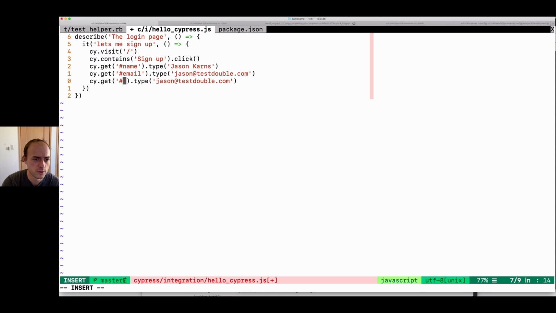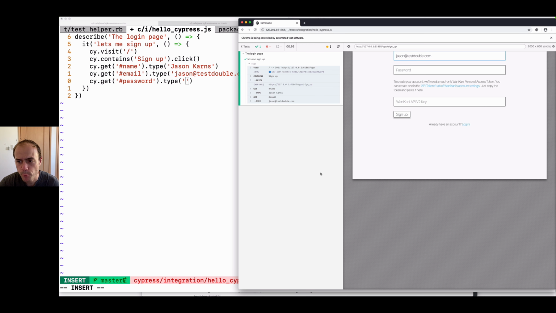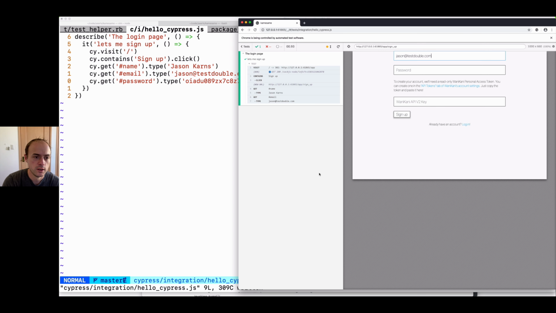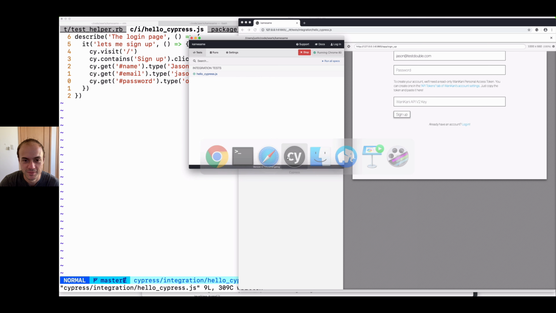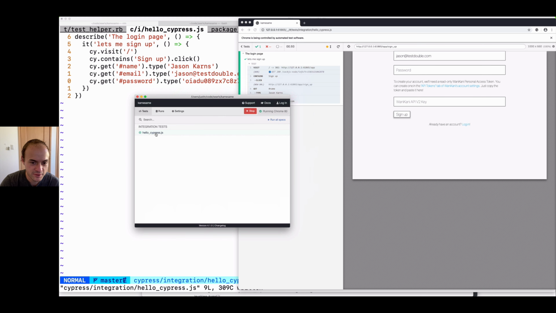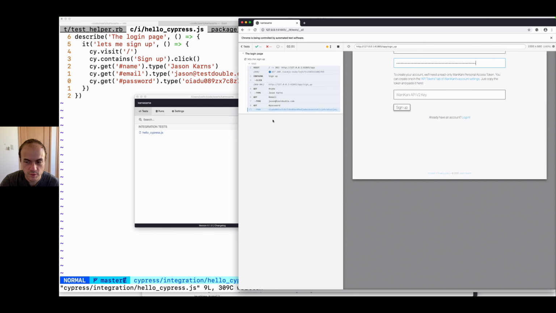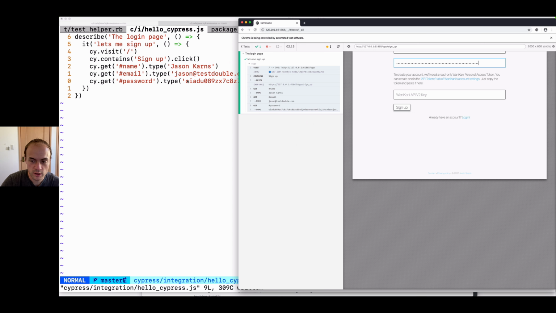You know, watching files, still not a solved problem. We will die long before a Unix system can watch files correctly under Mac OS X. All right, we're going to give him a password too. Jason tends to use very secure passwords. I know Jason pretty well, so it's going to be at least that long. Then we're going to save the file, and we're going to be disappointed by the outcome. Again, what is going on? I guess if I click this, I bet you it's smart. Sure isn't. Run all specs. Let's do it that way. Very nice, that's super secure looking. I like it. And then we're going to click sign up ultimately.